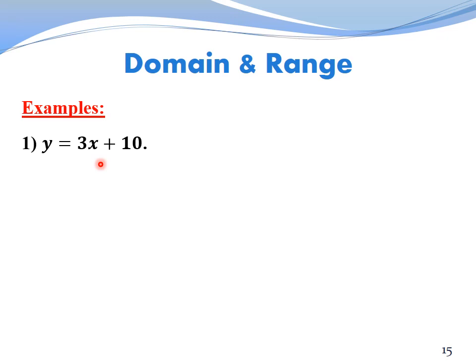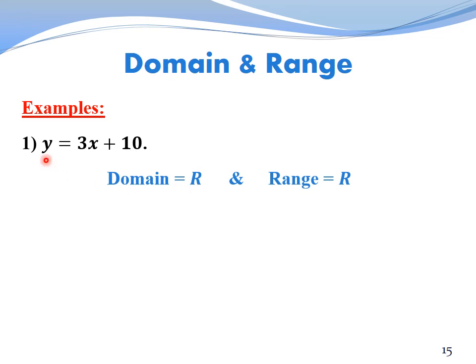Okay, how do we find the domain? We check for any restrictions that might be put on the x values. Is there, for example, a square root? Is there a division like the previous example? Are there any restrictions here on the x values that need to be removed from the real values? The answer is no. X can take any negative value, any positive value. X can be equal to 0 without any restrictions. That's why we say that the domain is equal to the whole real numbers R.